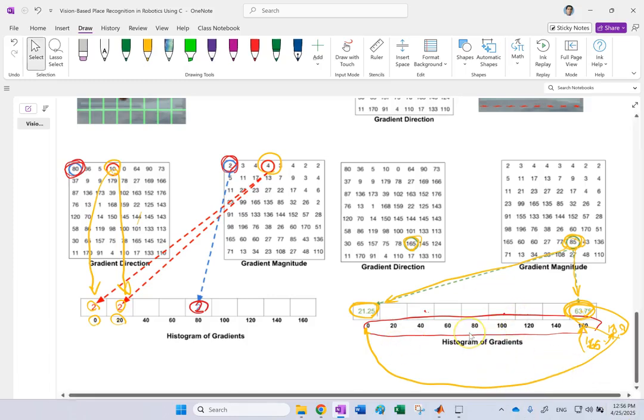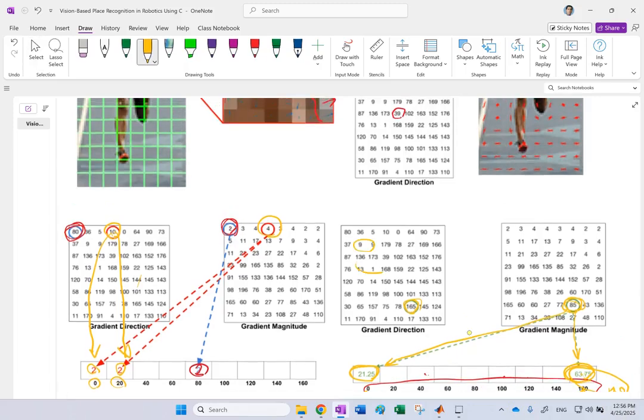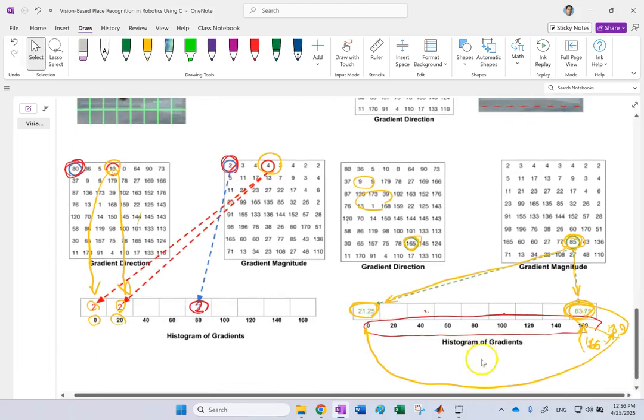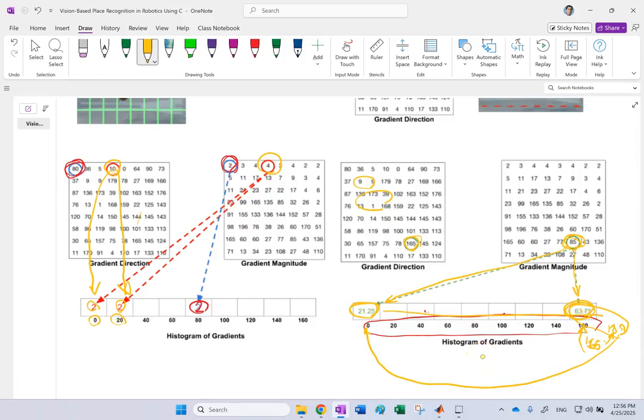and you assign these votes to these bins, and you do that for each and every one of them, and that's where you get this vector of bins with some number each. And that is your histogram of oriented gradients, because they are gradients and they all have orientation and direction.